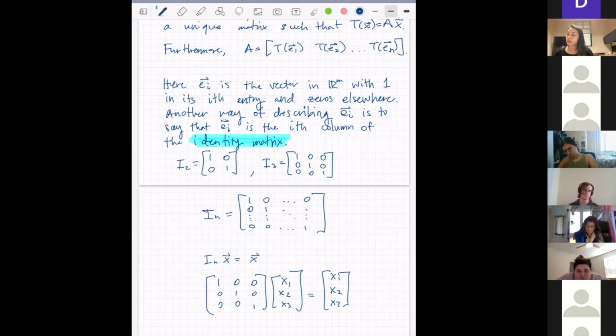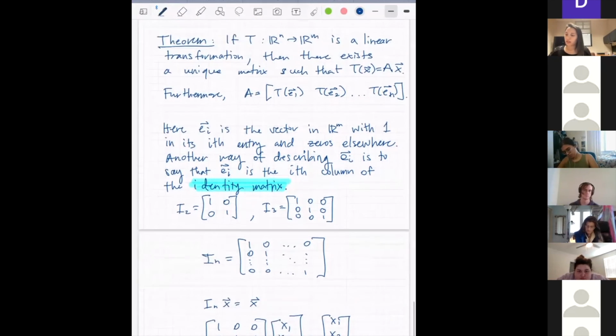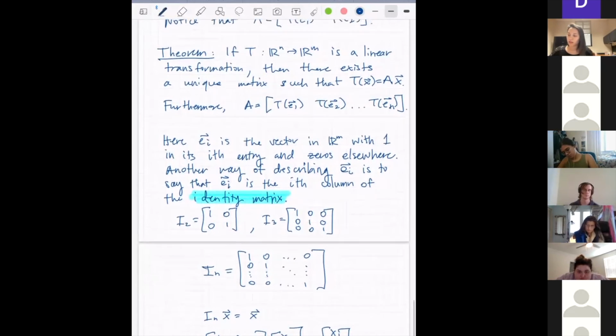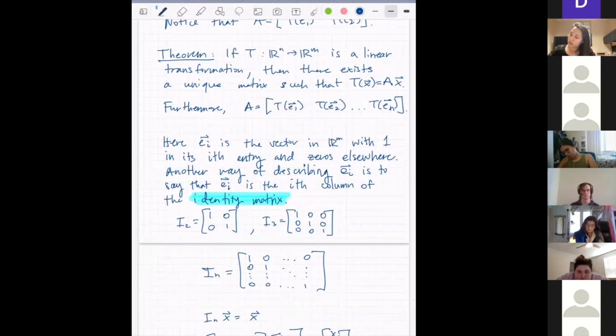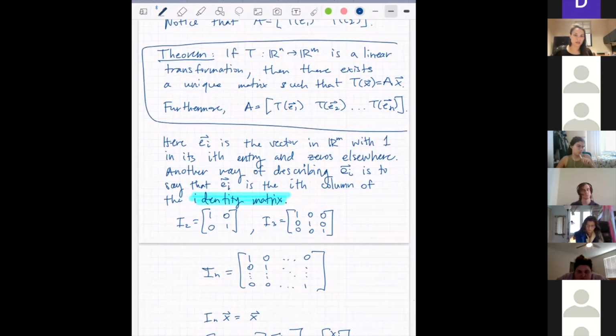Okay, so next time we'll talk more about this idea and do a quick proof of this theorem. Right, and then finish up with 1.9. Okay, so are there any questions or is everything good so far?